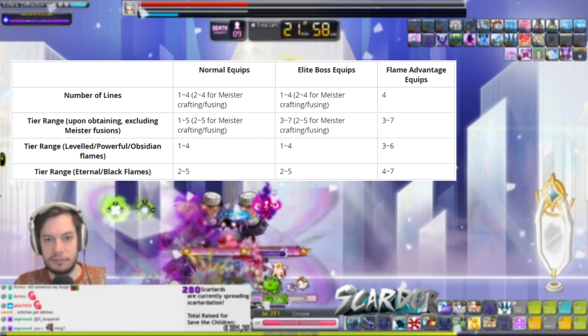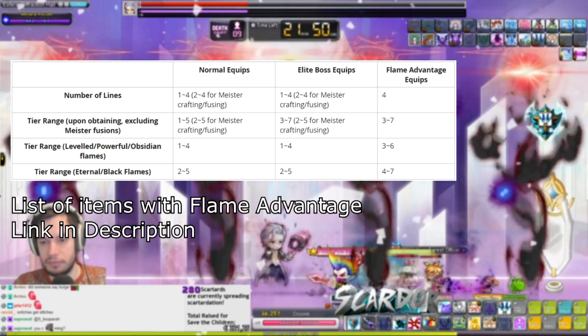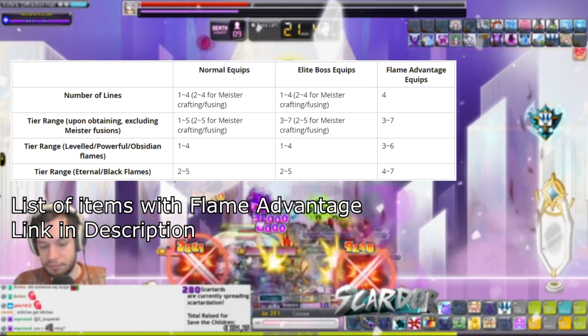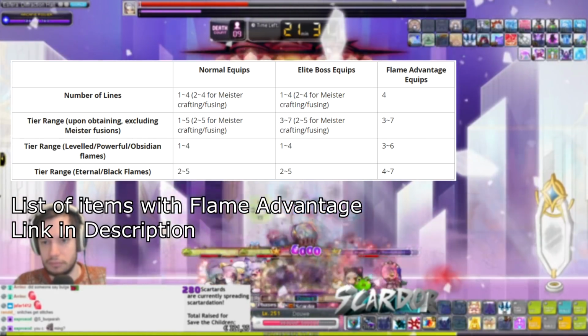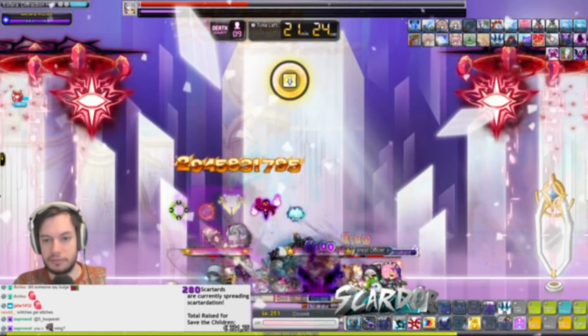To know which items have flame advantage and which ones don't, check the link in the description where you can see a compiled database with all of the equipment in the game that have flame advantage. After a while, you'll know for sure which items do and which ones don't, as it is the item's name that determines whether an item has flame advantage or not. It's not just a random roll that gets assigned to an equip when it drops.